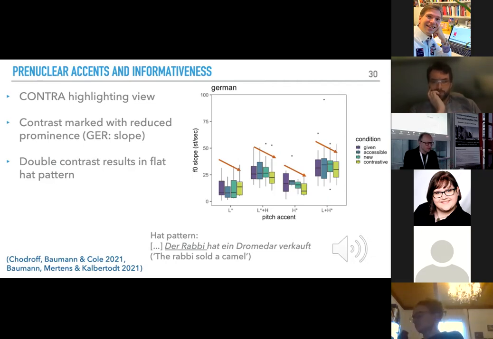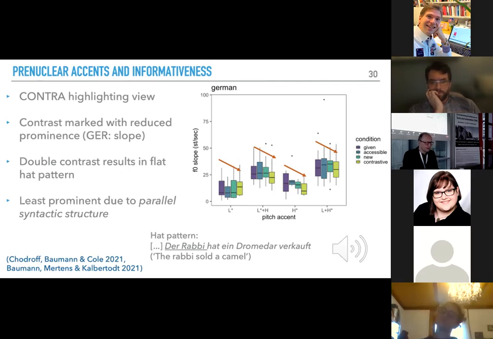So the reason for this relative lack of prosodic prominence might be that the contrast is already expressed by the parallel syntactic structure, and as this at the same time is also a parallel semantic-pragmatic structure, actually, speakers just do not have to put a particularly strong accent on the contrasted item, as we saw in the English data, since another component of the linguistic system, that is syntax here, takes over, which achieves the same function.